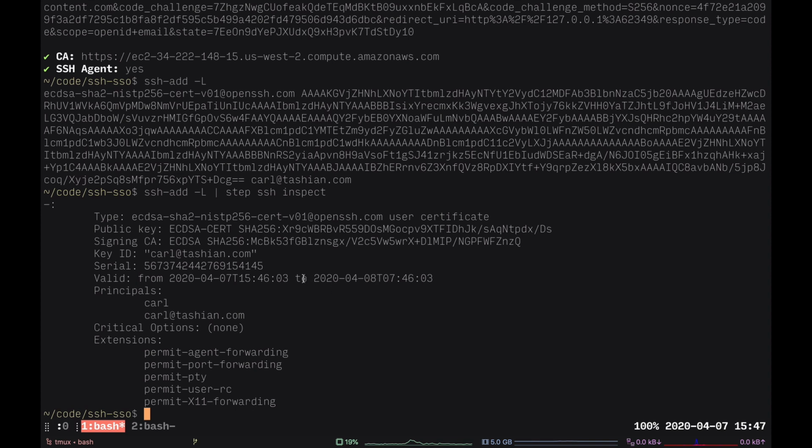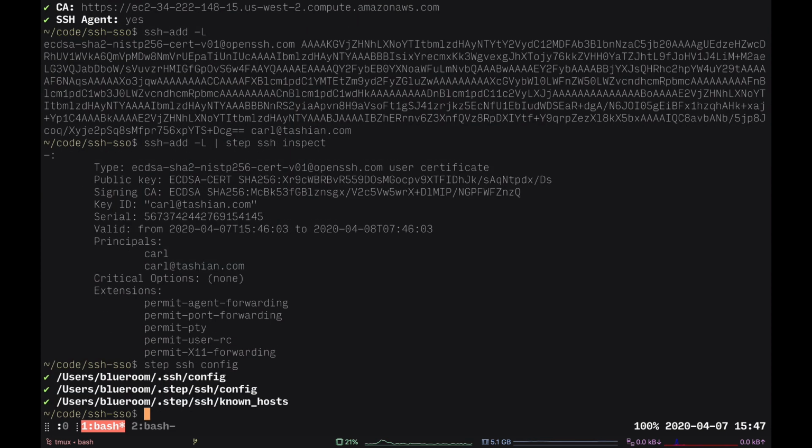The host certificate's valid for a month, but this one's valid for 16 hours because we want to be able to renew it each workday essentially. And the last step is we want to configure our SSH client locally. Now, this just added a couple of files. The SSH config, the only change there is that it includes this SSH config, the second one. So let's take a look at that.